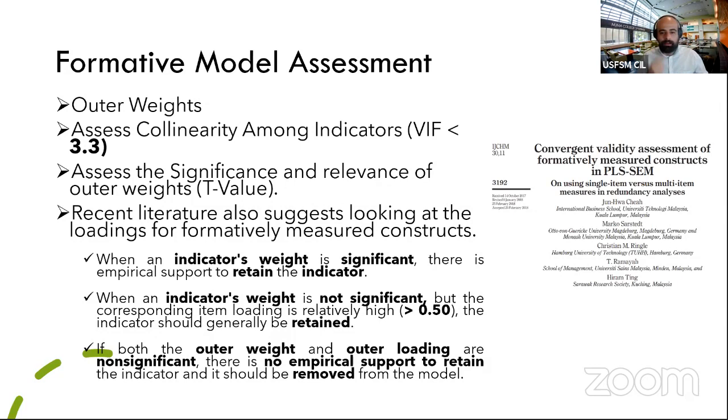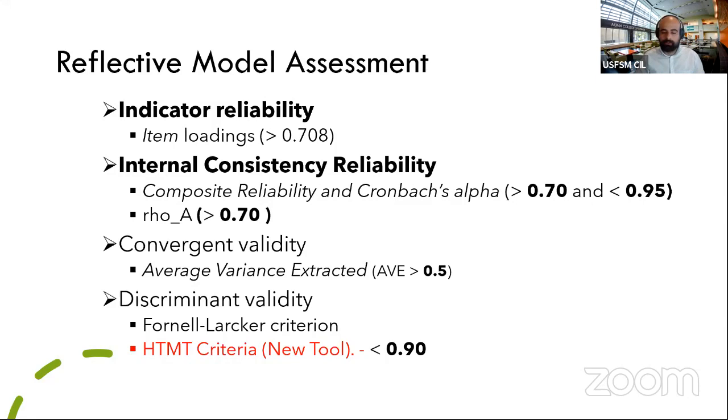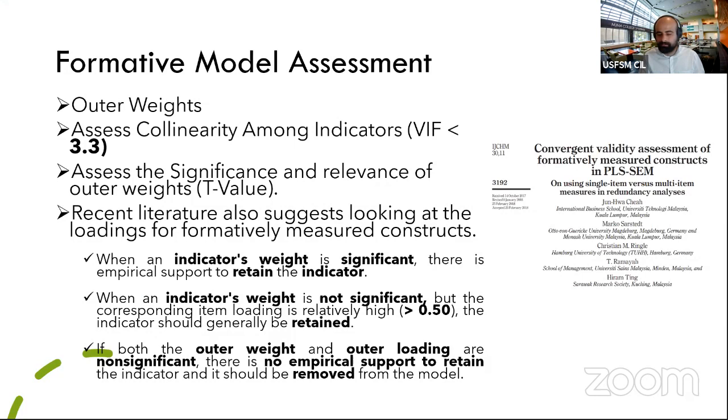Now remember that if you are doing a reflective model, you look at the loadings. If the loadings are lower than 0.7, 0.6, 0.5, you delete them. With formative, that's not the case, because formative constructs are like a 100% thing. So if you delete one item, then you cannot measure the variable with the rest of the items. So for formative constructs, all the items must be there in order to measure that construct. If you delete one item, then the definition of the construct changes. So it's not very easy to delete items for formative models.